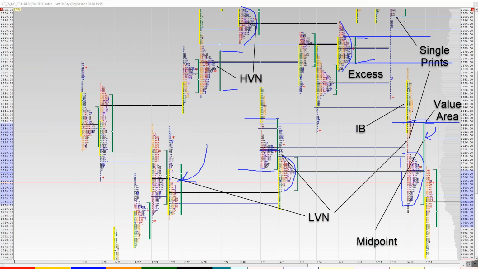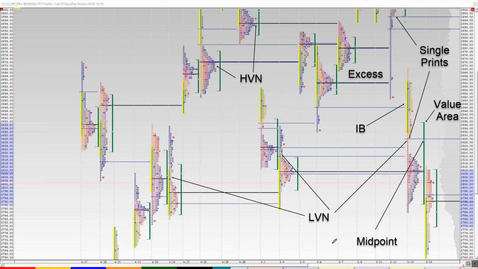It's just a very weak low down here. You can see that there's a ledge, and then you have single prints, yet value is being established all the way up here. This is not value. Okay, so the day after it, as we come in here, I'm not going to consider that value is way up here. That doesn't work that way. So I want to make sure that concept is clear.